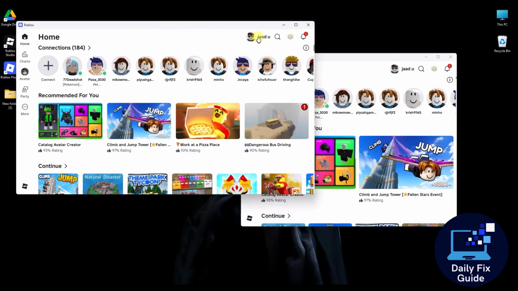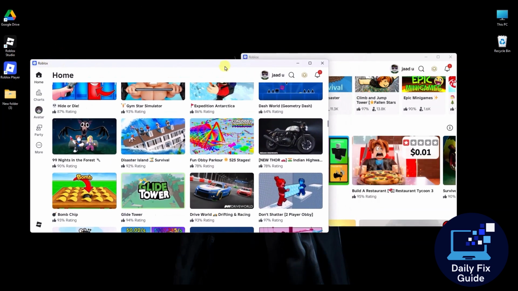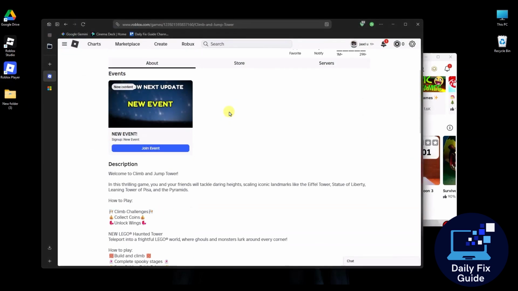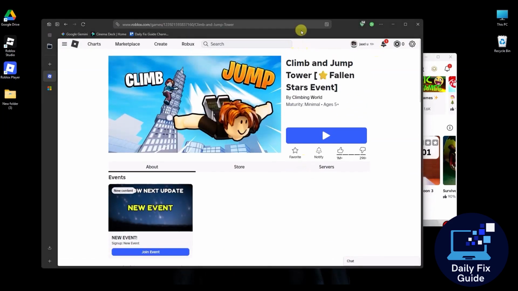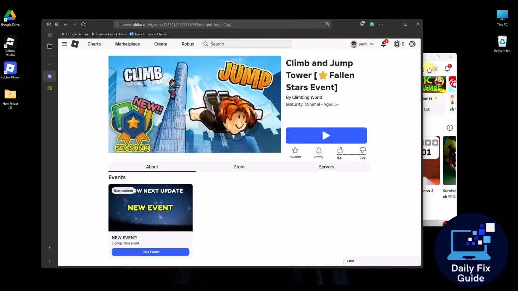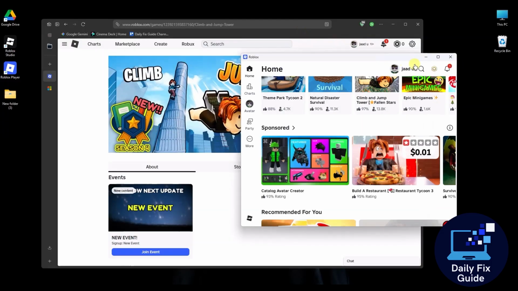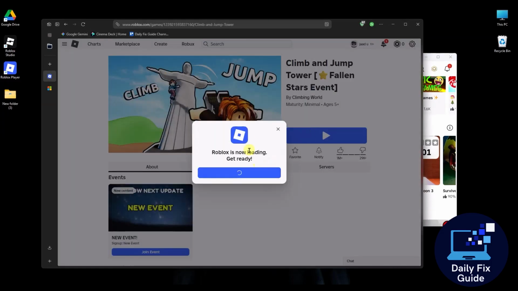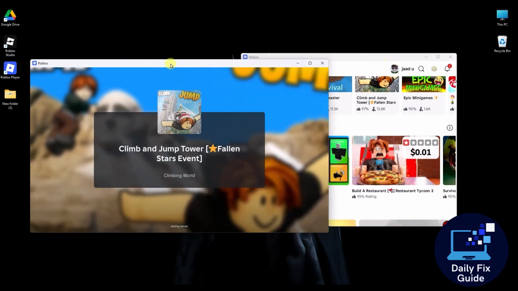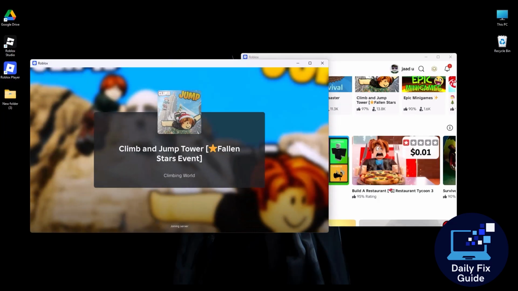If you don't know how to open a second player window like this, it's very simple. Go to your browser and click on Play for any game. Make sure you are logged in with a different account, not the main account that is currently signed into your desktop application, but a different one. Click on the Play option, then open the game, and it should open a second instance on your computer. That's it. You are now running a multi-instance setup completely for free.